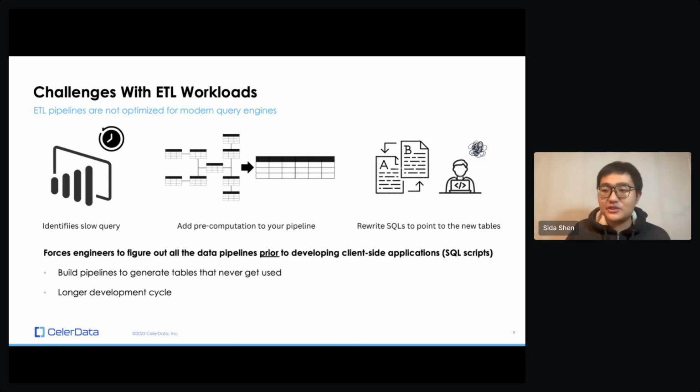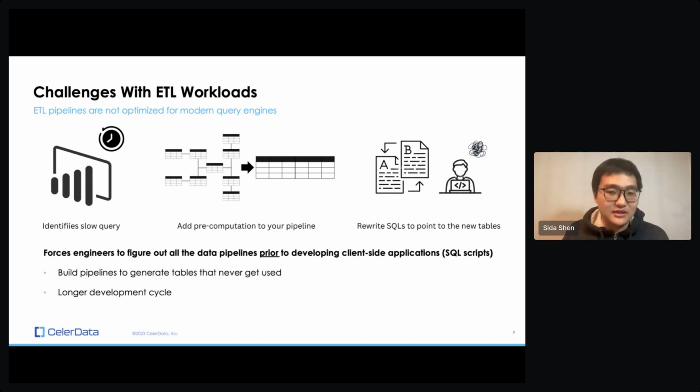And you write that result into another table, and then your data user, in order to take advantage of that performance gain, they have to rewrite the SQLs to point their SQL to the new tables that you just created, right? It's probably okay for a SQL that's 50 lines, but in the field we see 5,000 line SQLs, and that's really not a simple Control F can do.